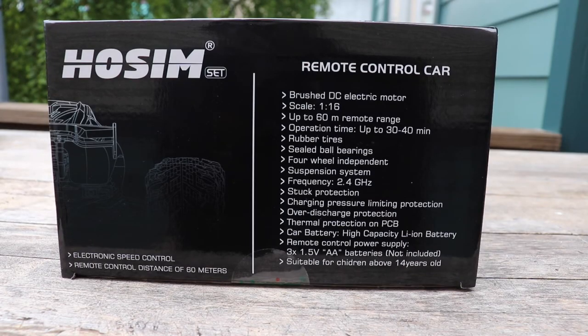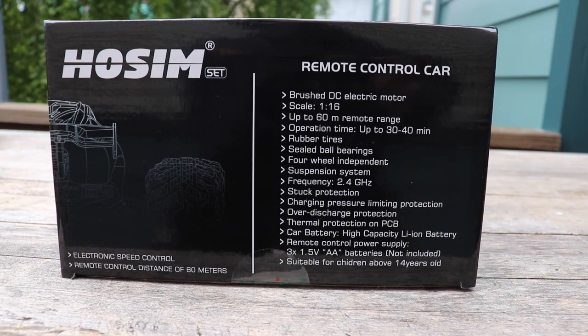It's a 1/16 scale model. You can go ahead and read the list here as I'm talking. So I like to feature these models on the channel because I think these are a great entry level hobby grade RC for the newbie or a kid, let's say. It doesn't cost a lot. We'll put the price point in the link down below. But there's definitely a place in the hobby for this grade of RC. So let's crack it open and take a look.